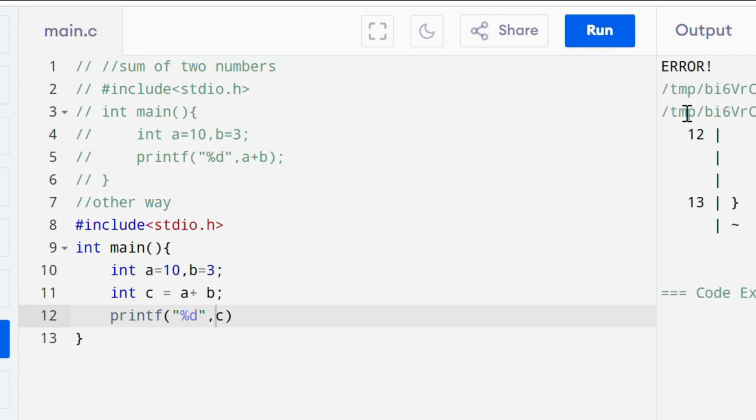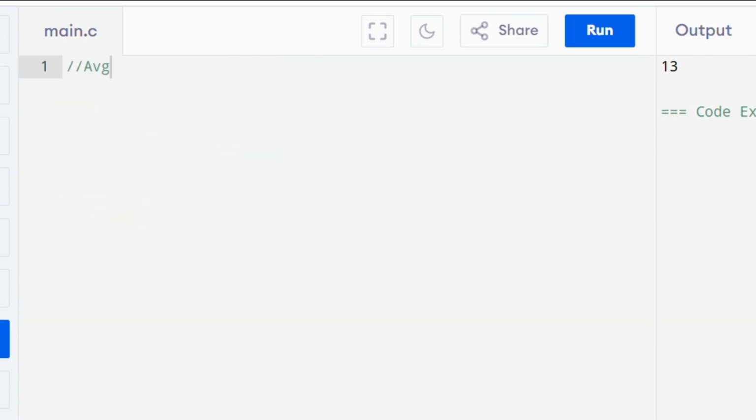Here I'm getting an error because in line 12 I missed a semicolon. So semicolons are also important in C language. So here I got 13. So there are two ways to write sum, and there are multiple ways.